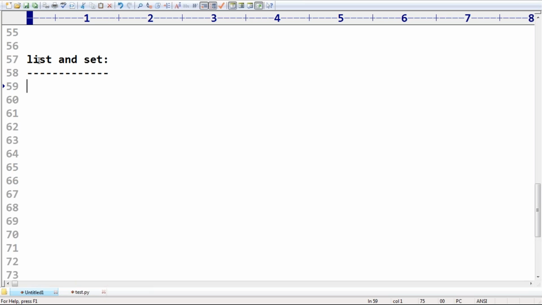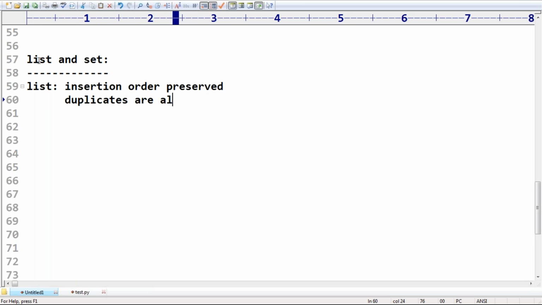In the case of list, it is specialized for two properties: insertion order preserved, and duplicates are allowed.